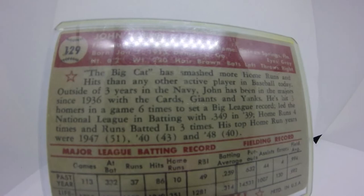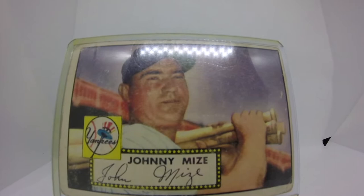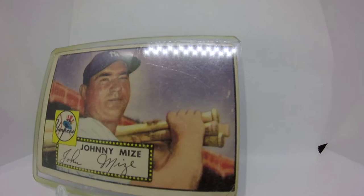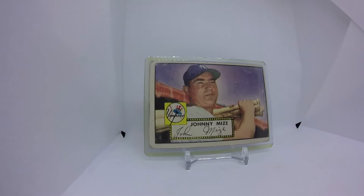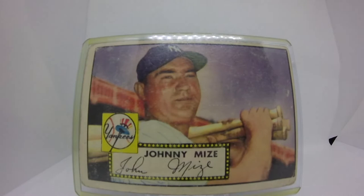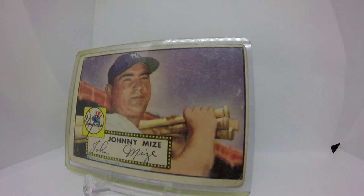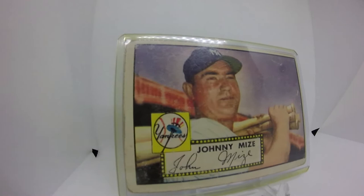As far as his career, he's probably best known for his offense. There was a three-year span from 1938 to 1940 where he led the league in slugging percentage, OPS, and total bases — that was when he was with the Cardinals. He also led in batting average in 1939. You see a lot of power hitters struggle with batting average, but that definitely was not the case for him. And in 1947 he was the first player to hit 50 or more home runs in a season while striking out less than 50 times — I believe that stat still stands.